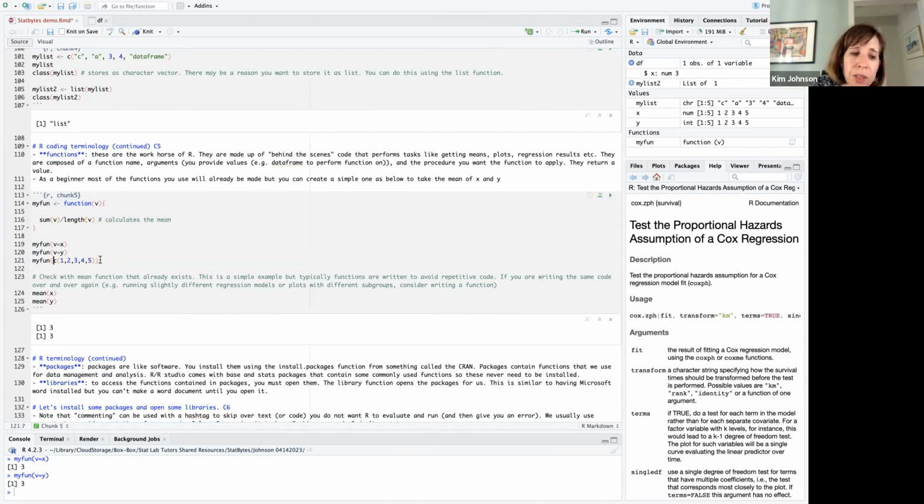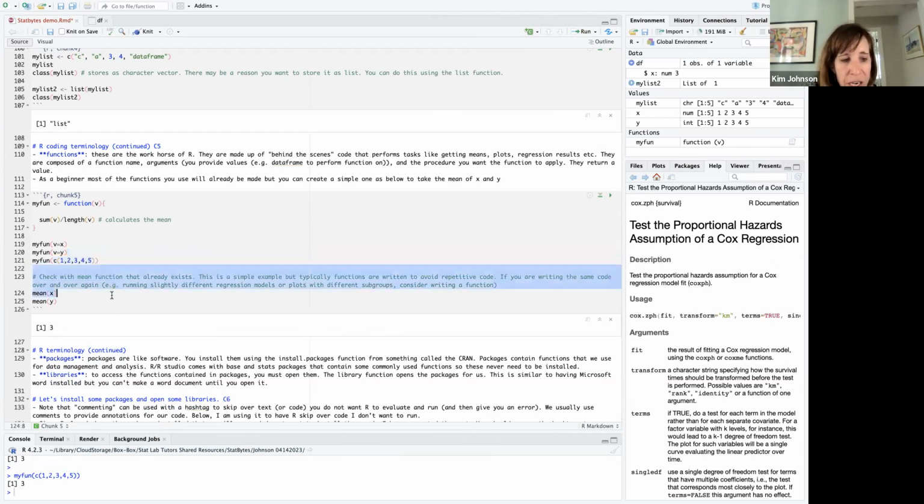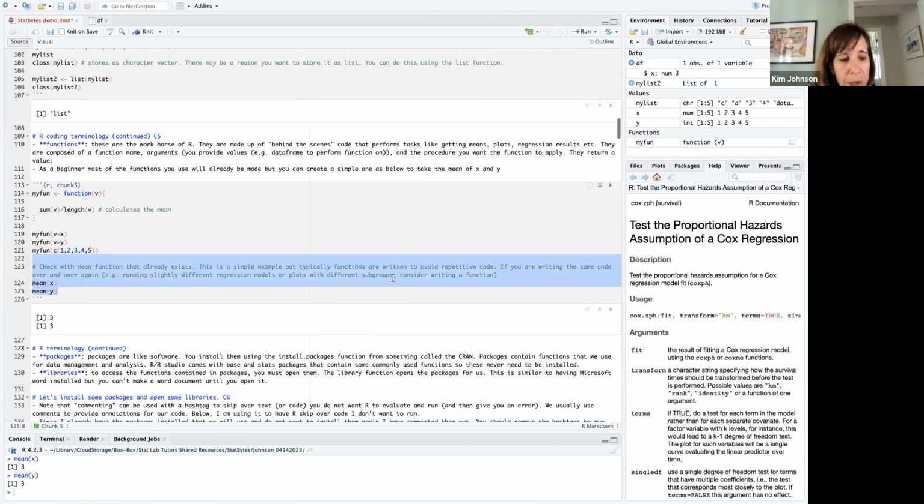It'll just interpret this first value that I put in as what I want v to be. They have to go in order, though. If you have multiple arguments in your function, you have to specify them in order. Okay, so that works too. And then just to check, you can use the built-in functions in R for calculating means, and I'll get the same number.